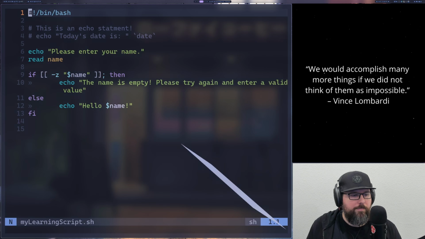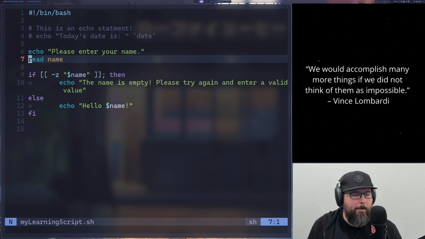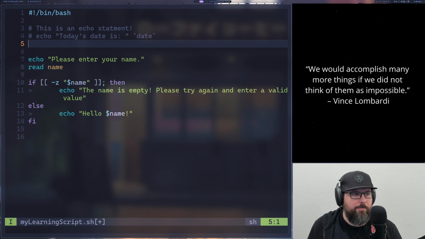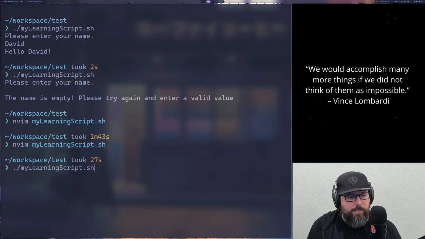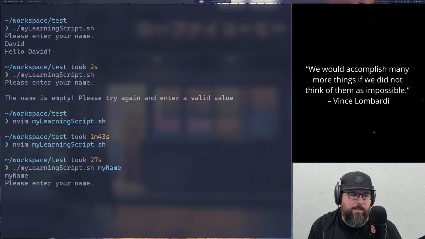But if we come down here, when you're accessing values from the command line like that, they come in literally as $1, $2, $3, $4. So $1 will be the first argument being passed. So what you can do in this case is, just to show an example, echo $1. So when I do this and I pass in my name, it'll print my name because it's accessing that value that was passed in as the $1.